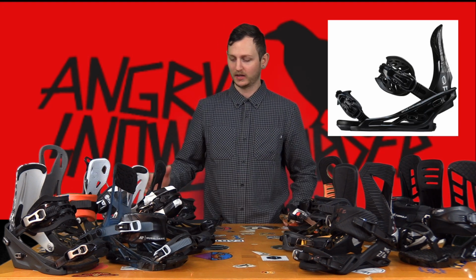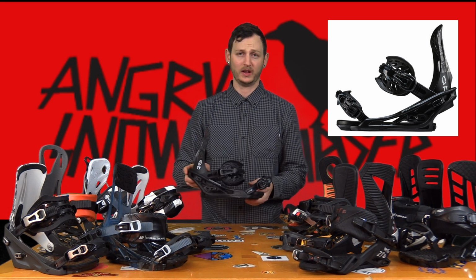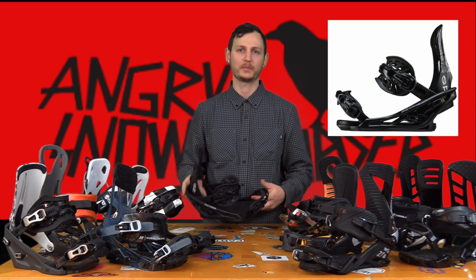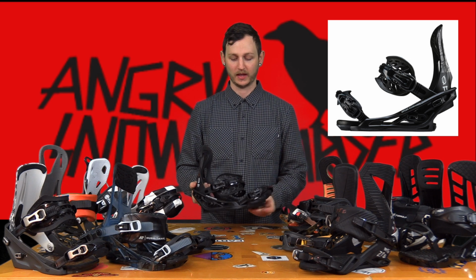Up next is the Flux TT. This is, theoretically, one of their more entry-level bindings, just based on price and kind of where they position it in their line. I find it to be a really, really good park binding. They updated it this year.